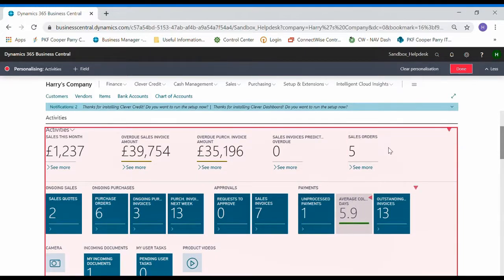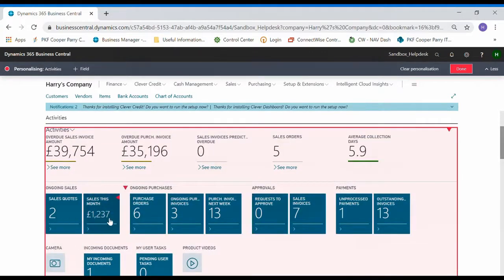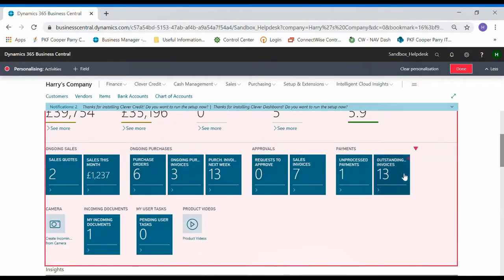I'm going to move that one up here, and that will space it out as it has spaced out all of them before, but we want to set sales this month down here, and now that's going to add a tile. So quite a handy and nice feature to use.